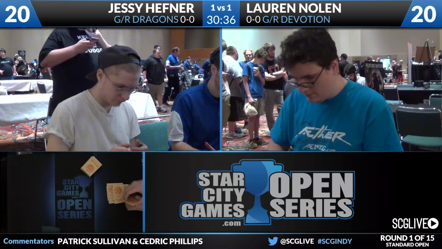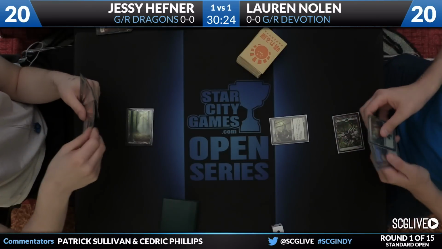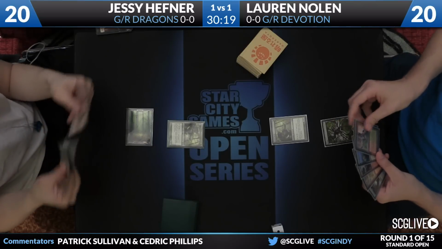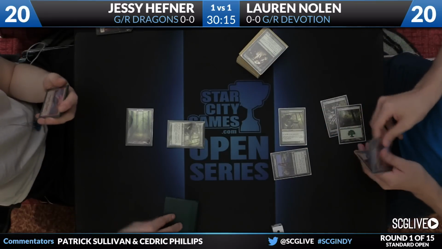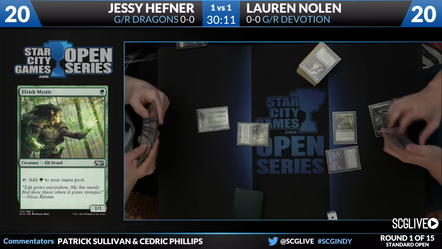So we've seen 2 typical games so far of the matchup. Player on the play being able to kind of do their thing. Interested to see if Jesse can perhaps mix that pattern up here in game 3. Elvish Mystic is the start here for Nolen. And fortunate for Hefner, he's able to keep up as he has an Elvish Mystic of his own. The difference here in the matchup is that Hefner can actually kill an opposing Elvish Mystic. Nolen really cannot. You see Arbor Colossus, the reveal off of Courser.